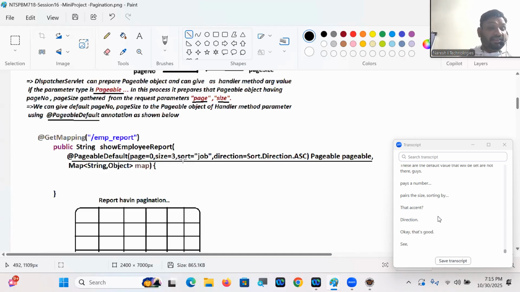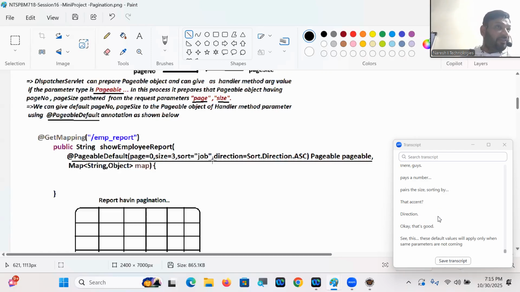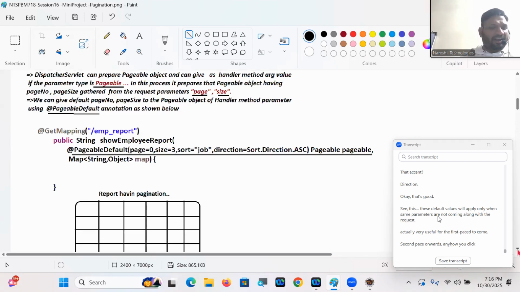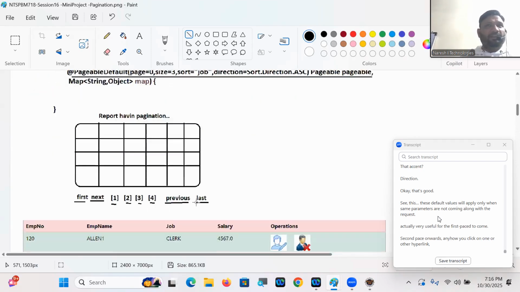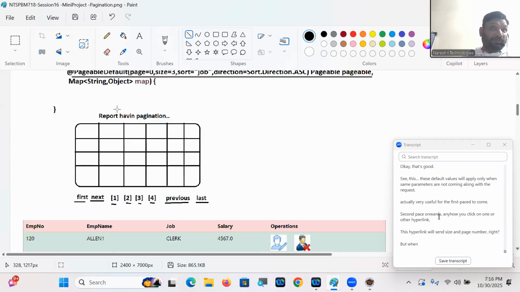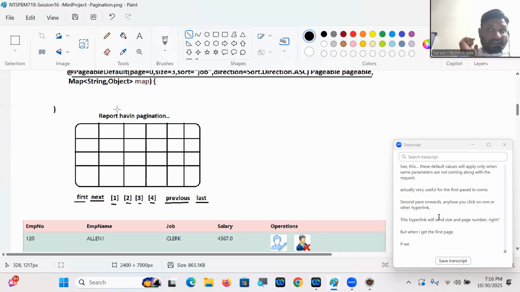See, these default values will apply only when the same parameters are not coming along with the request. Actually, very useful for the first page to come. Second page onwards, anyhow we click on one or another hyperlink, this hyperlink will send size and page number, right? But when I get the first page, we click on just generate report.